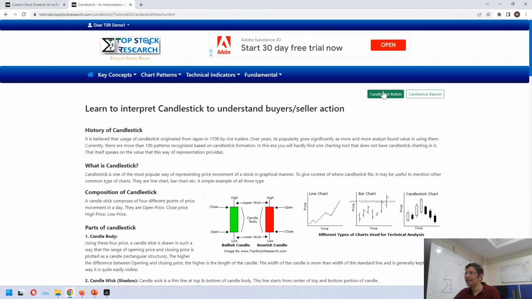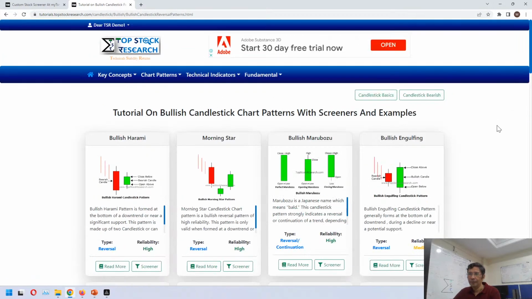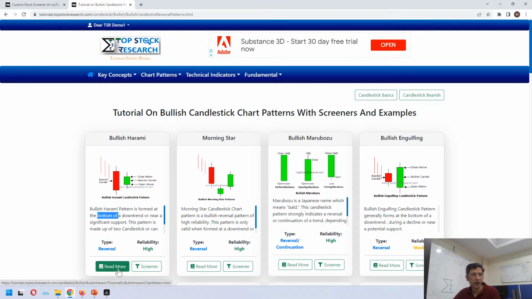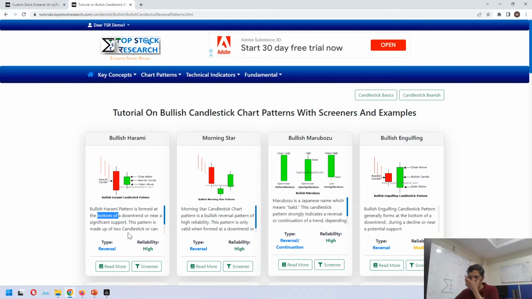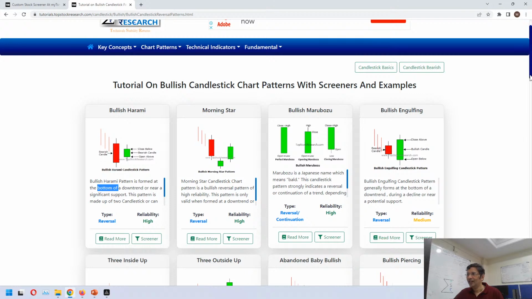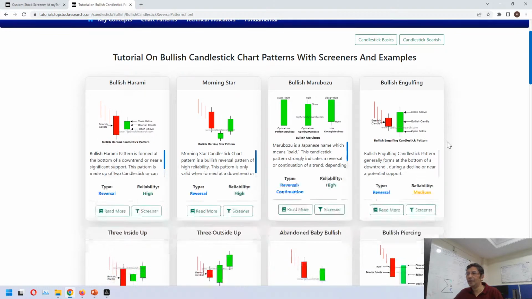Then there's another slide that the team has made, which is basically all the bullish candlestick patterns in one place. A brief write-up, a detailed write-up if you want to understand it a little more, the screeners, the reliability, what kind of pattern it is, how many candlesticks it is made of, right? So in one glance, it will give you an idea. Suppose after this session you forget what a Marubozu was; just looking at it, you'll get a reminder what a morning star is, what piercing or engulfing is. In one glance, you'll be able to get a lot of information.